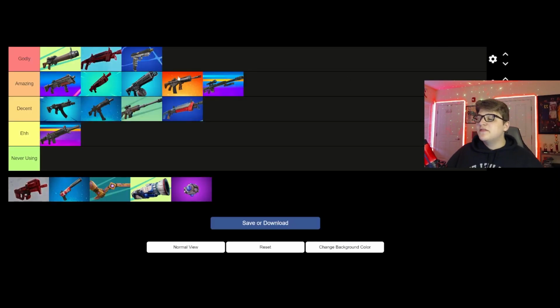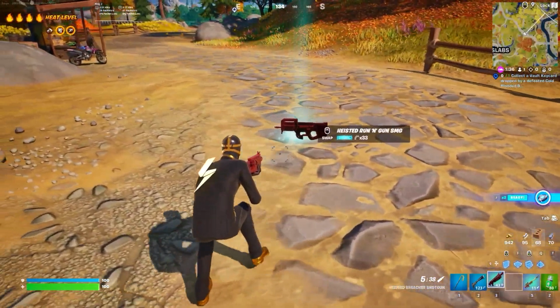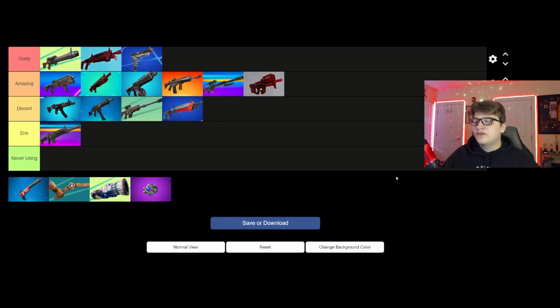All right, so next we have the heisted run and gun SMG. I think that's what it's called. I'm gonna put it at the bottom of amazing. I don't really find it that often, to be honest, but it's still a good weapon. It's actually pretty good, but I don't really like to rock it that much because I usually use an AR, mythic AR, but it's an alright weapon.